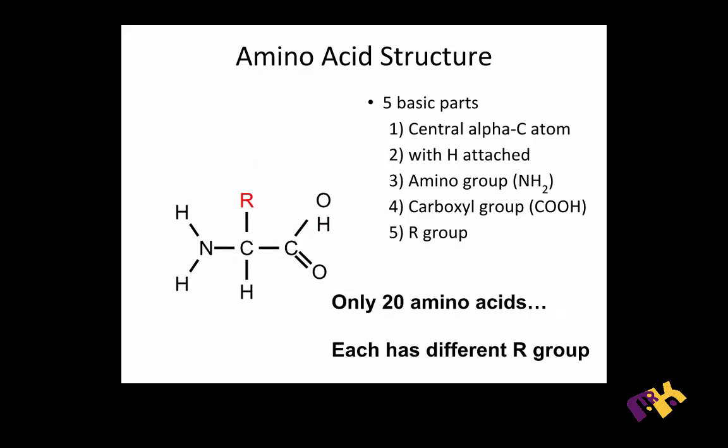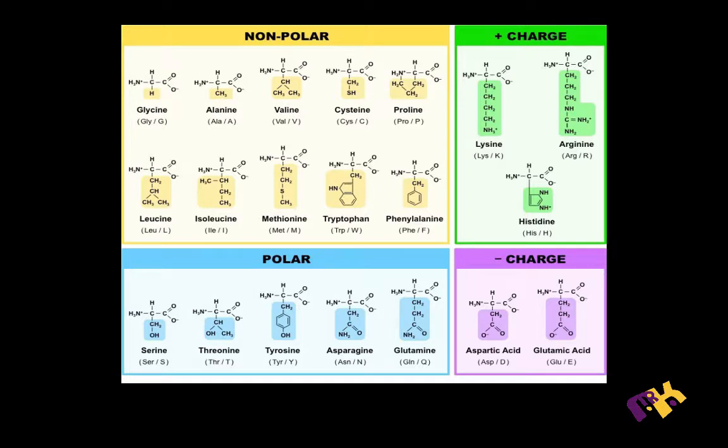And then finally, one more. Again, there are only 20 amino acids. Each one just has that different R group. So if we want to think of valine as another amino acid, then we replace the R group with whatever it is. So they can be a little bit more elaborate and complex depending on what amino acid you're looking at. Do not memorize the 20 amino acids. But when you need to know, here are the 20 in all their glory. Here's what you absolutely should understand.